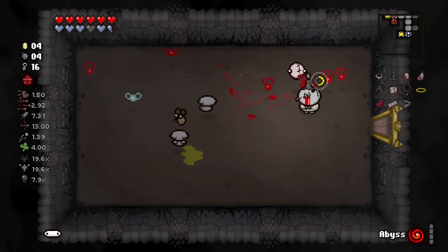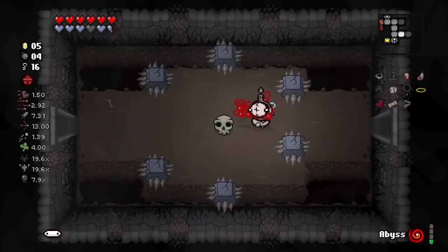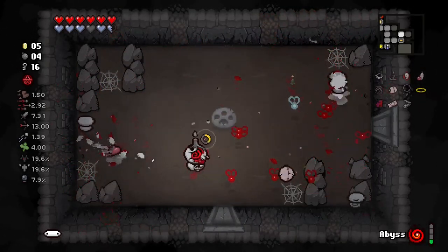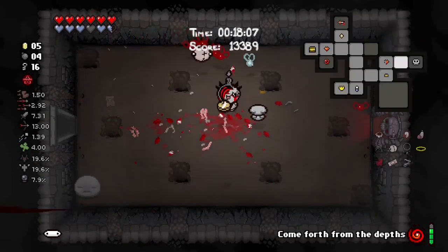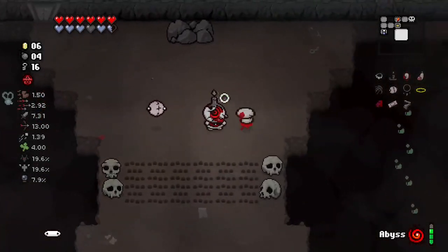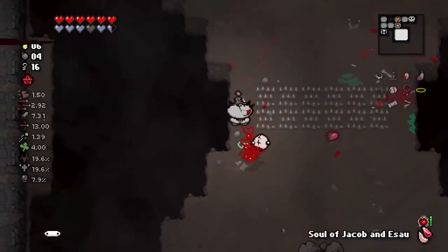Heck, that has a special interaction. We have a fancy blue fly. We'll get a name of Navi, I think. We'll see if he's particularly good. I can't tell the difference yet. Time.